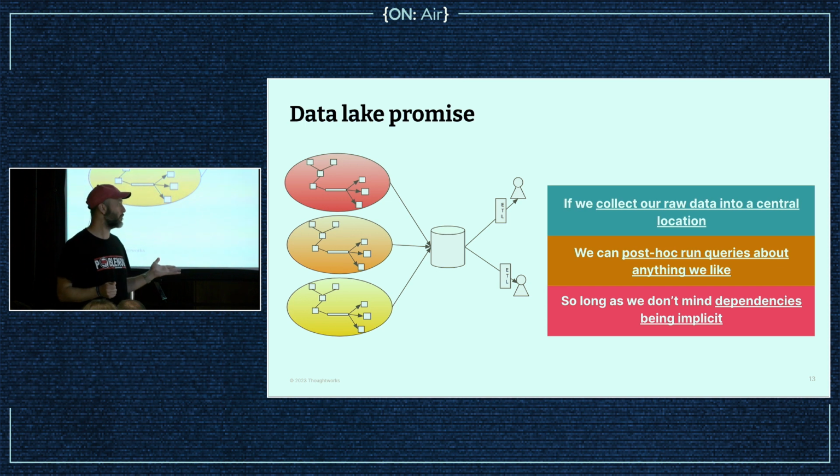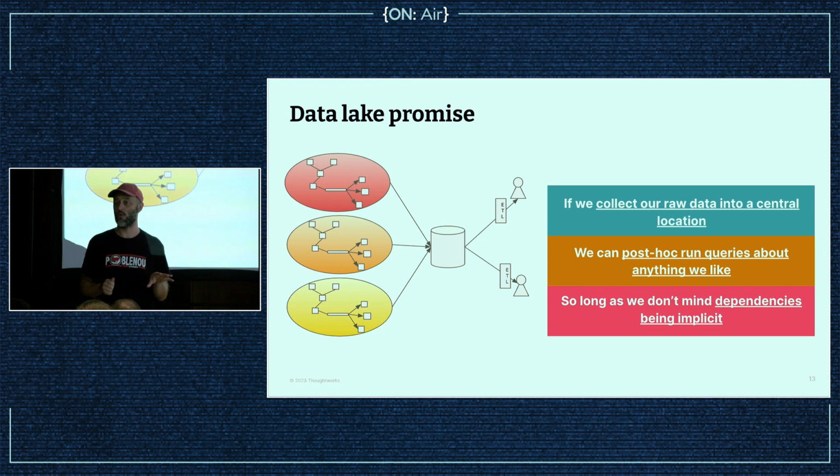I guess the classic example is schema changes. To me, the classic data lake case is someone's putting data in a data lake. At some point, they decide to change their data model. They don't know who's consuming it. They kind of don't care, in a sense, who's consuming it. They don't have responsibility to care about who's consuming it, basically. And so the people who are then building machine learning models and analytics on top of that just find that when they come in one morning, something stops working.